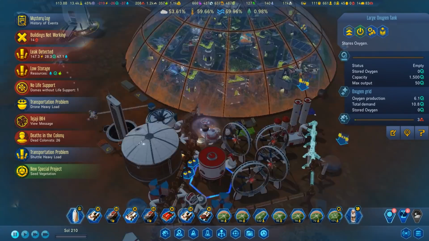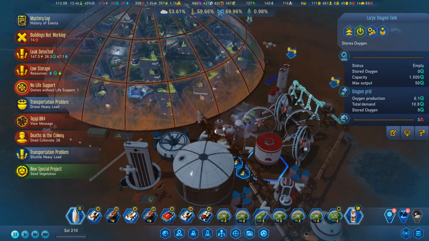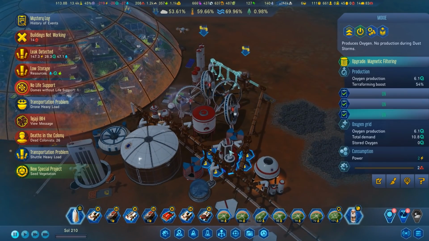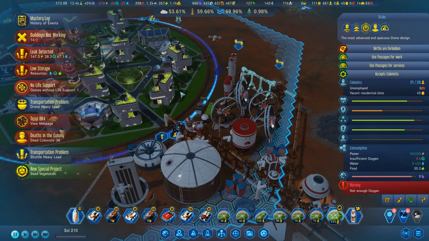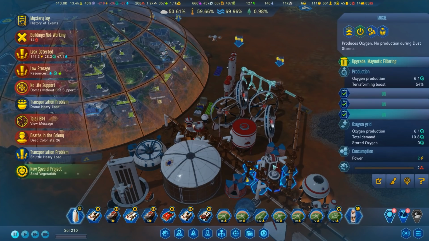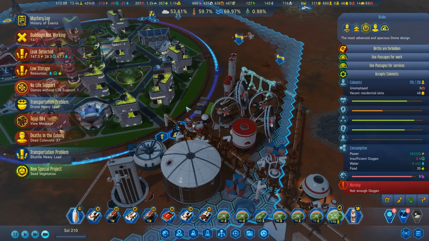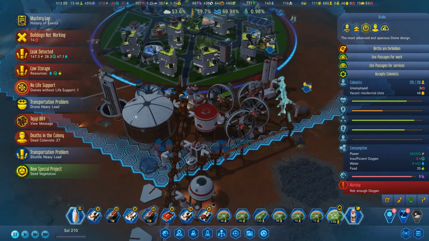What's going on? Wait a minute. No, there's something else wrong here. This thing is attached to this. It should be providing 6.1 oxygen, but nothing is getting put into the dome. What?